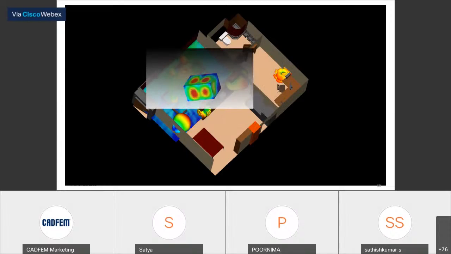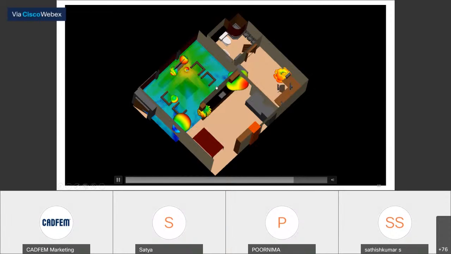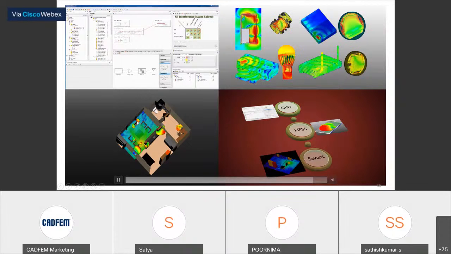So these things are being analyzed in electrically large environments. Okay, you can see the multiple antenna systems are there to see the real-time effect. And while the user is moving, we are also seeing the real-time phenomena, how it is being affected, to the level of how much electromagnetic radiation is there. Okay, it's like if we are putting a router in one part of the home, and that router.